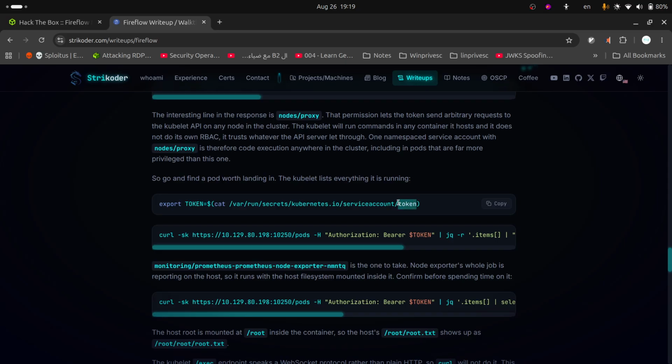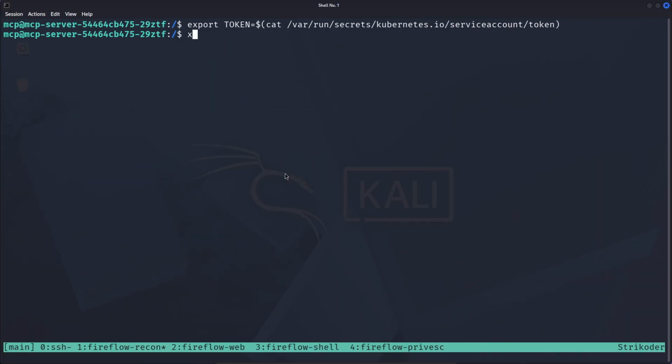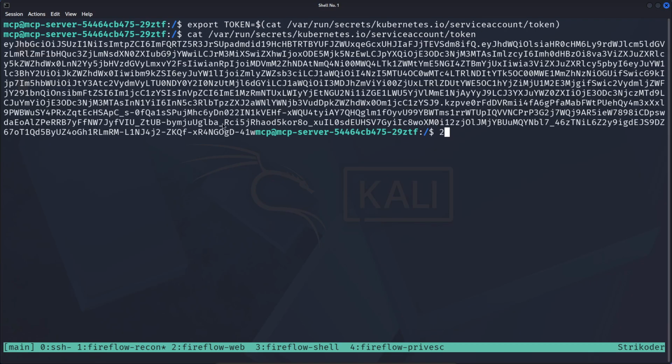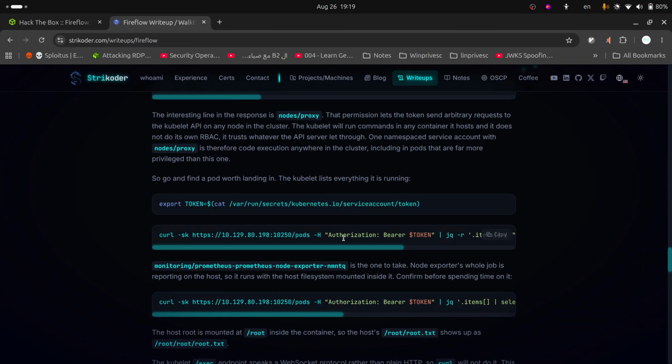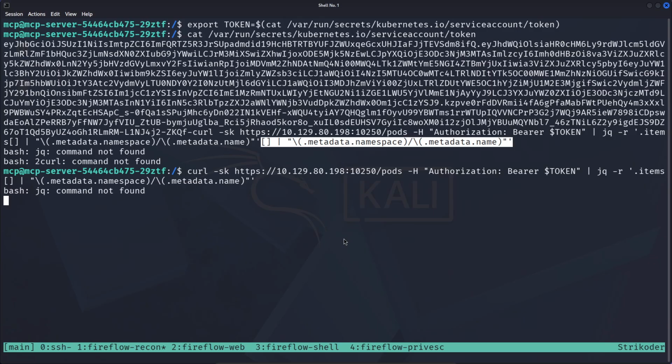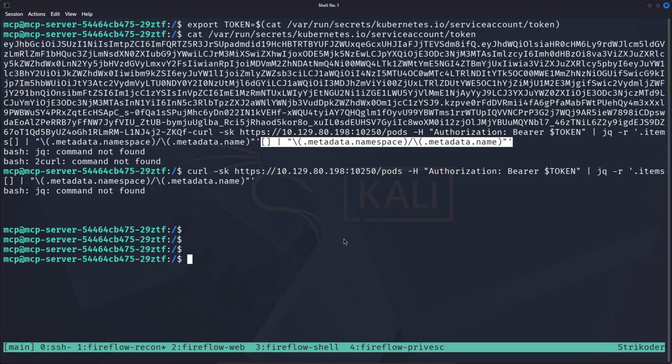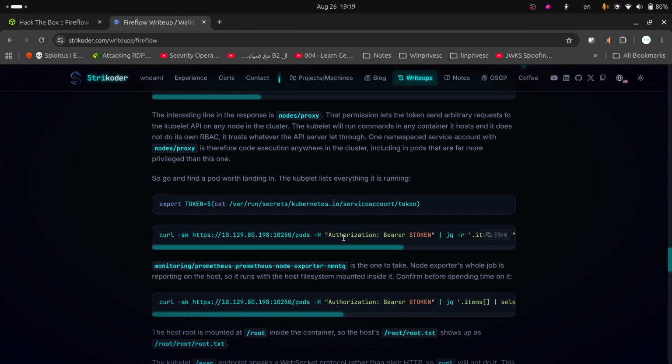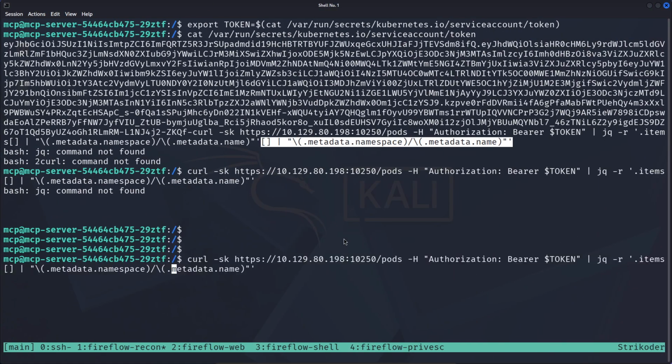I'm taking the token. There is a token inside this, which is a Kubernetes token. Then we're gonna call this, and we see jq is not even on the machine. First of all, the IP should be the machine's IP.